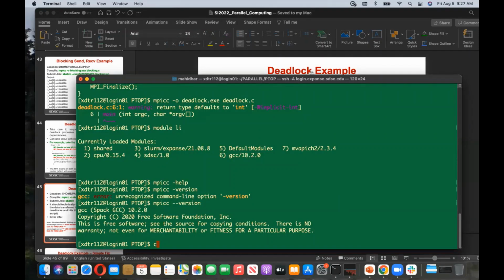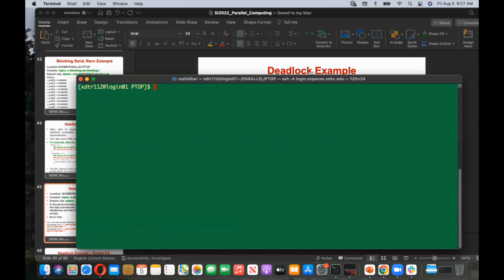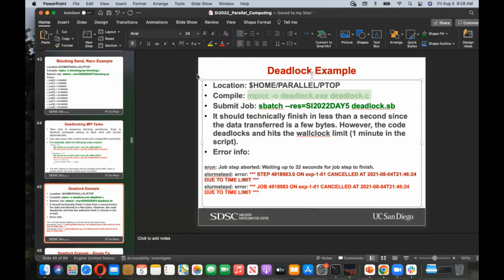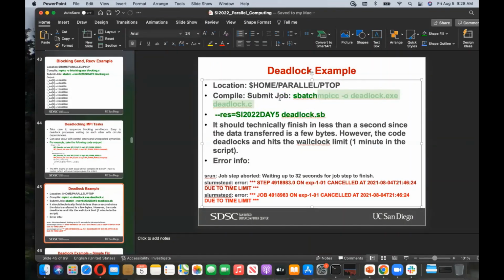So all of the GCC options will basically be present. If you have an Intel compiler underlying it, you'll see the Intel compiler options. But in any case, let's compile it.